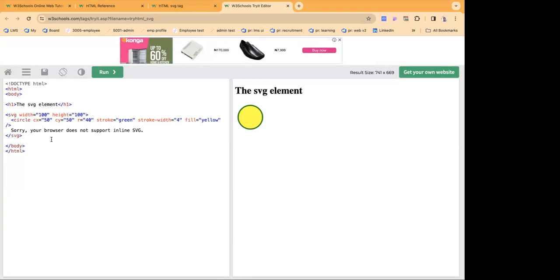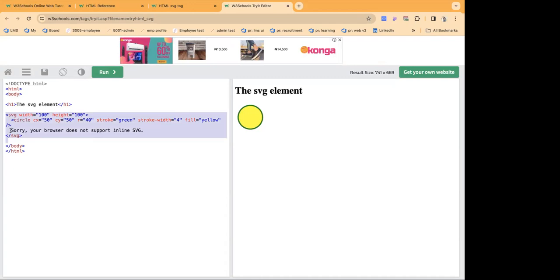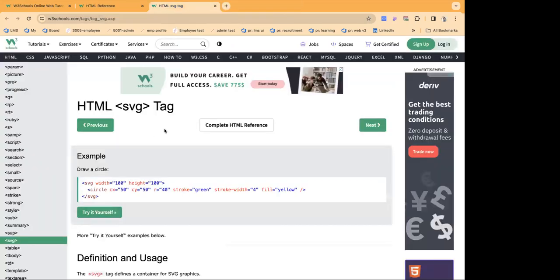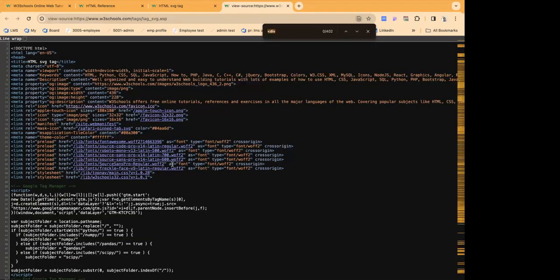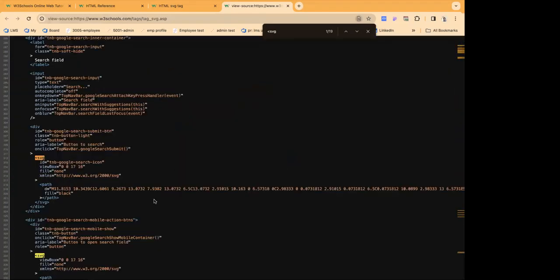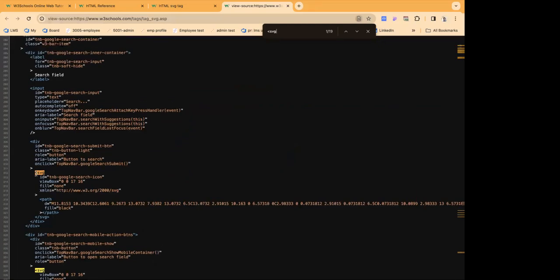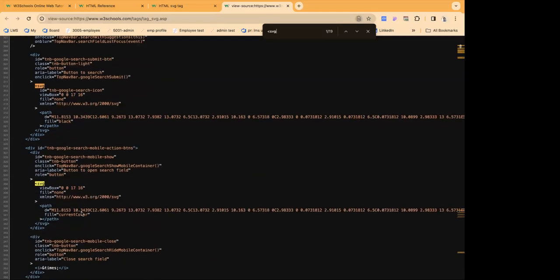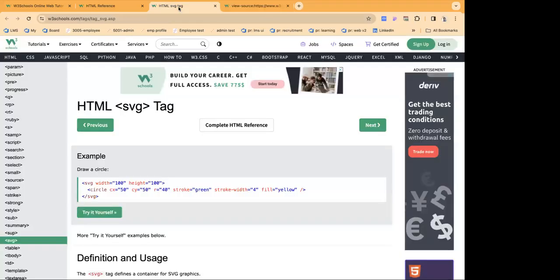That's SVG. So what you have here is, "Sorry, your browser does not support inline SVG." It means if your browser does not support this, for you to display this thing, this text will be written out for the user to see. So I think when I did this the other time, in the page source, we'll say Ctrl F SVG. You start seeing some declaration of SVG, ID of this, view of this, field of this. Then you start seeing a lot of jargons there, which you get to see later on.